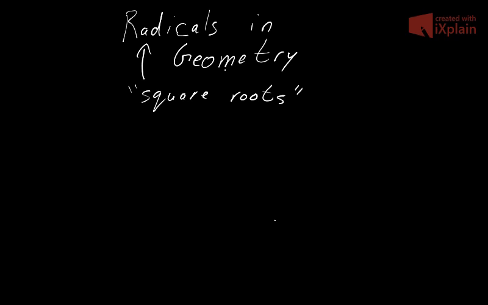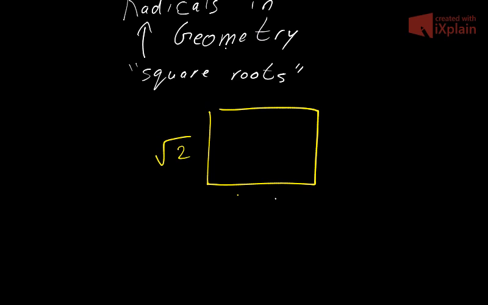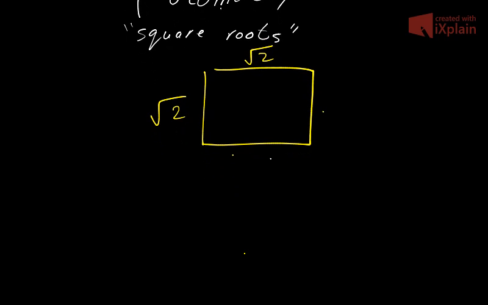So I'm going to start by talking about a square. You know, square roots, squares, may as well. And the square I'm going to make is going to have sides of the square root of 2. So that's the side of my square. So when we have squares, the two things we're normally asked to find are the perimeter and the area.